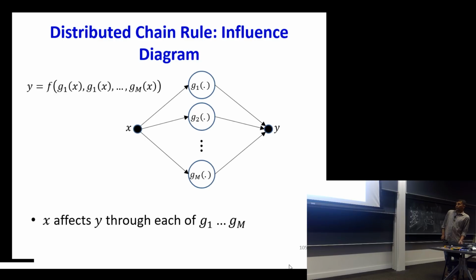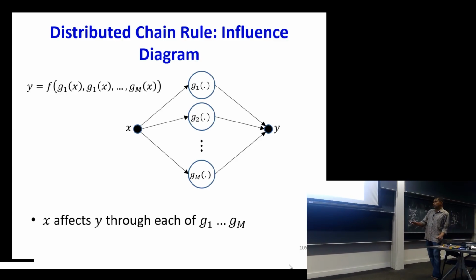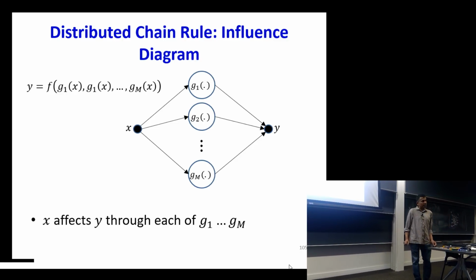But here's a better way of looking at it, and this is very important, right? So my input x affects each of these functions g. Each of these functions g in turn affects y. So although they seem superficially coupled, right? If I change g1, obviously g2 must also be changing because the corresponding x must have changed g2. So somehow the whole thing seems very tangled. It really is not. When you go into the infinitesimal scale, they get nicely untangled.